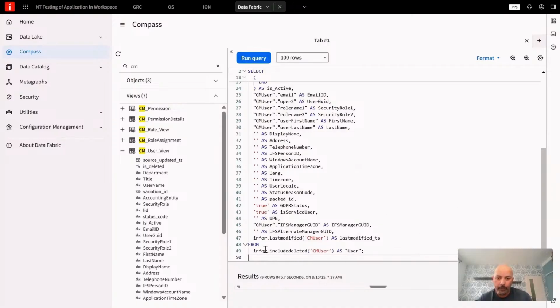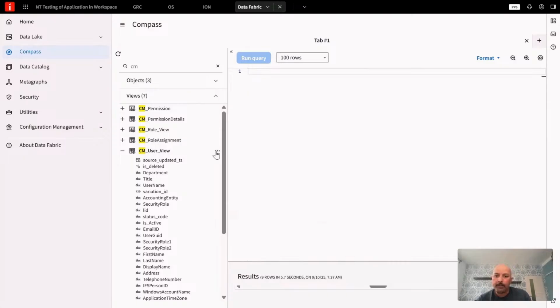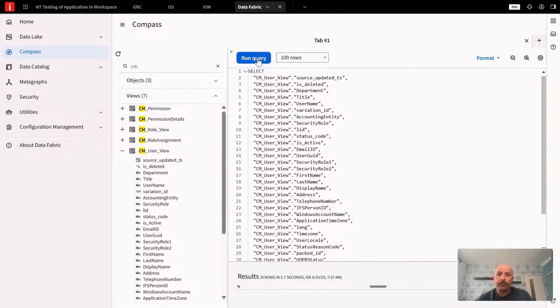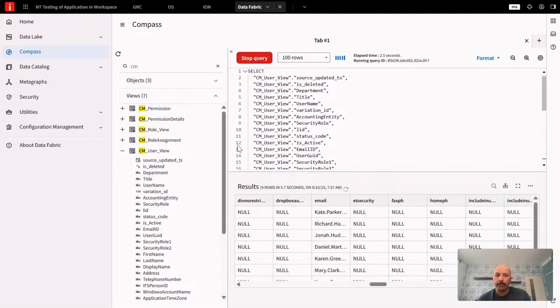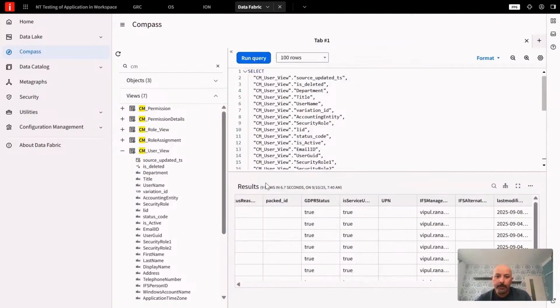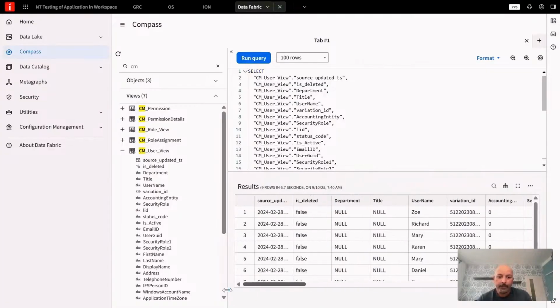And this is the view that has been created of the CM user object that we saw in the object section. So that's how the user view is created. And similarly, the other views of the role and role assignment have also been created. So now if I want to run a query and show you the output of how the data is looking after it has been neatly formatted and put in the view, so it looks a lot better. So let's give a minute for it to complete the execution of the query, and then you'll see that it looks a lot better now.